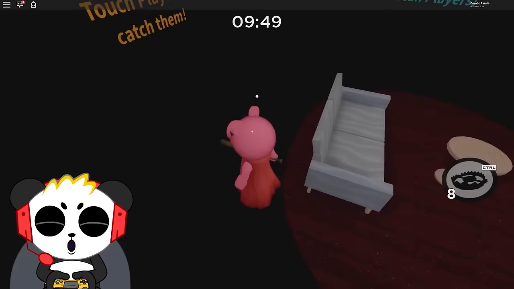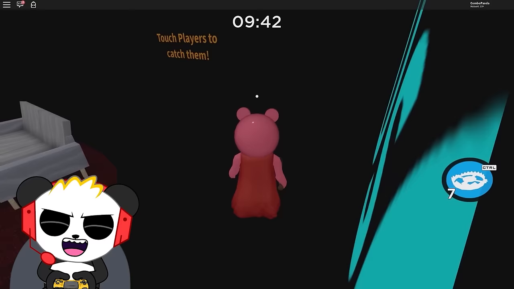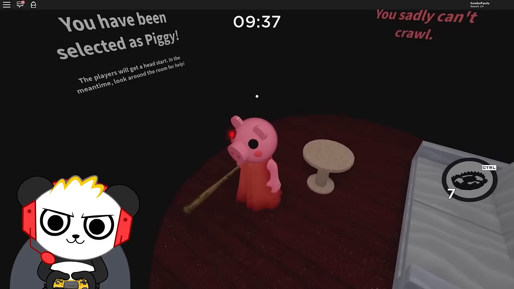I gotta try to stomp him. So I can use my traps to stomp players. Okay, I touch players and I can get them. So I just gotta get up to him and touch him. It's like a tag. And I can't crawl, so that's how they can kinda get away from me.